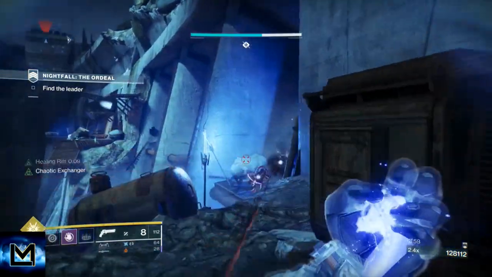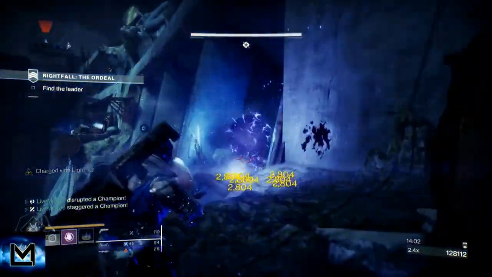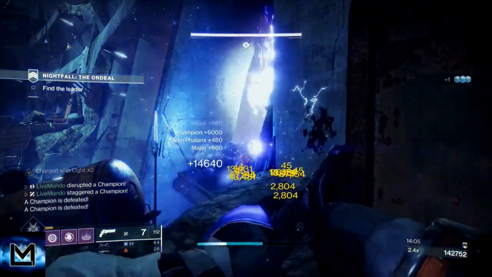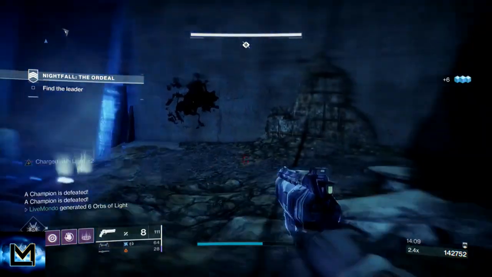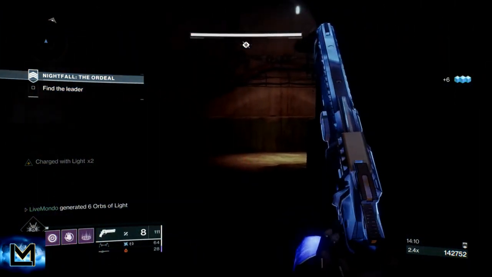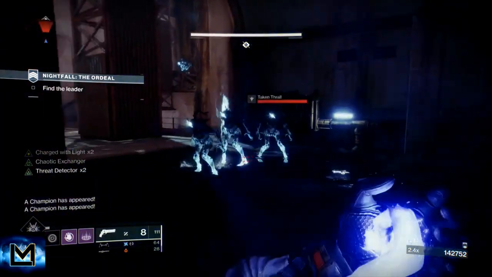Charge your grenade. Throw the grenade. And then stop the unstoppable. And then Nova. Should kill both of them. And there you go. That's this section done, and it really is pretty simple. I mean, the whole tag word for the whole thing is just be careful.